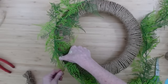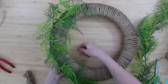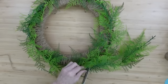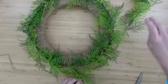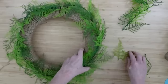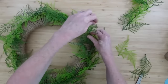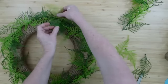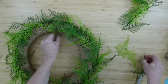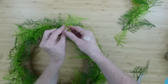So the greenery that I'm using, I've decided to keep that garland sort of running down the side so that it will spray or hang over the inside and the outside. Back to the beginning of where we started, I didn't want to pile that on top of the other and just continue around because it's not enough to make it evenly thick. If that makes sense to you. It would be one section really, really thick, and then the rest of it would look like something was missing. So I chose to cut that section off and use those little free pieces to fill in any place that looks like it might need a little something extra.